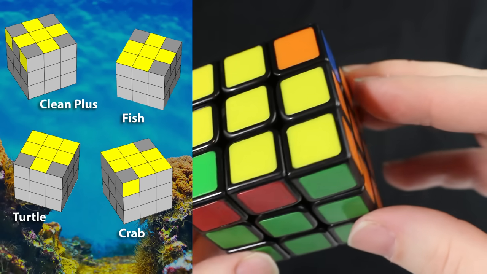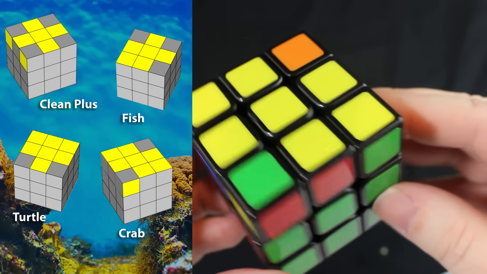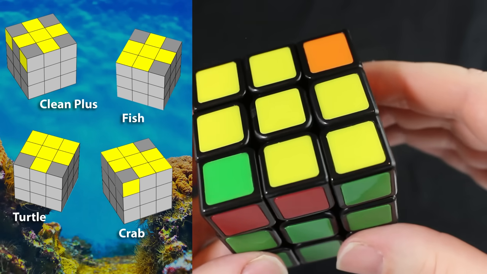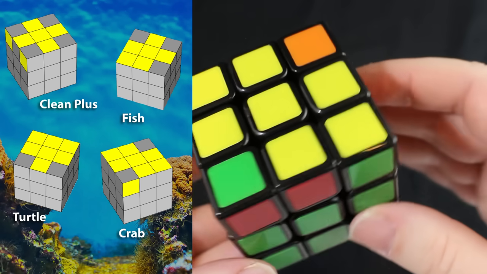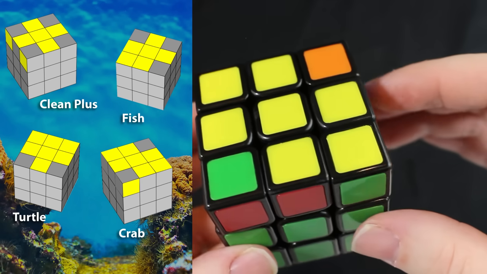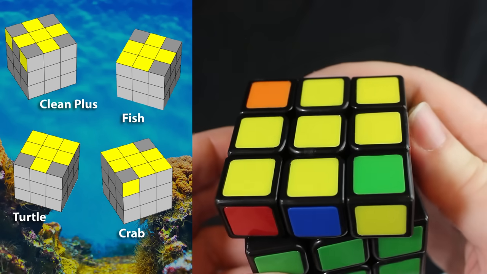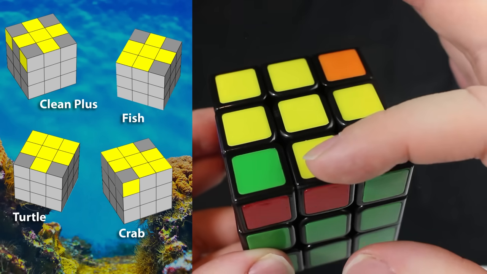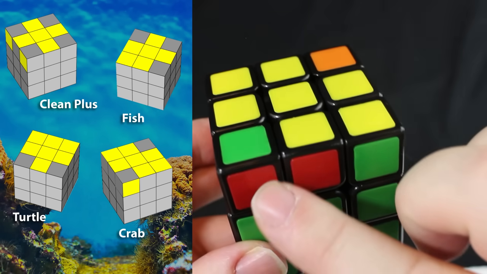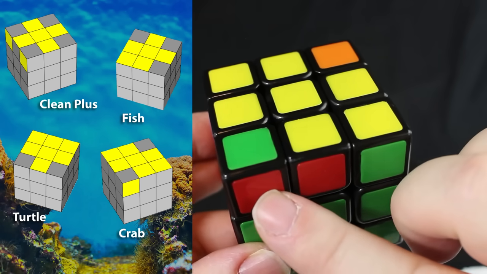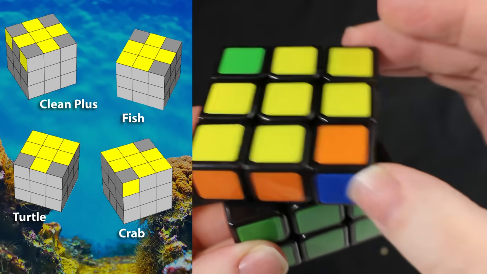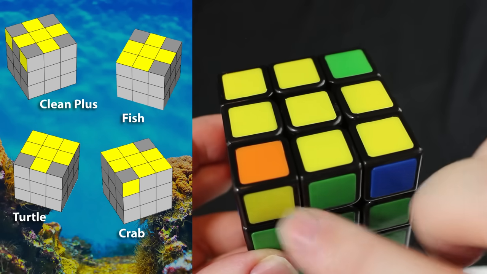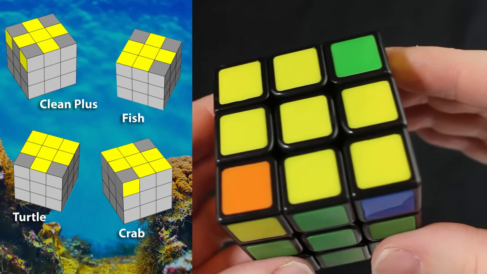Just in case this helps you, here is another example of solving the yellow side. We've got our yellow plus. And what shape do we see over there in the image? It is the crab. So how do we orient the crab? We make sure that the crab is facing to the left. So you could say it's facing to the left here, but look, it's missing that food here. So we're on the wrong side. There we go. Now this is the front of the crab. There's the fish food. And then we can proceed with the moves.